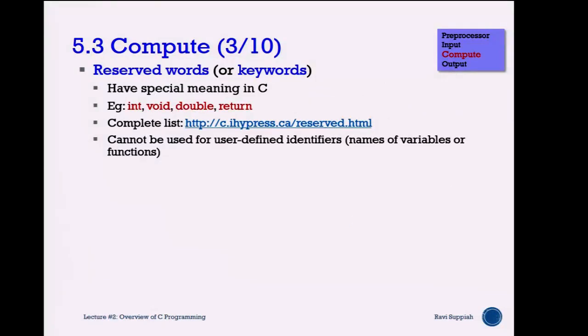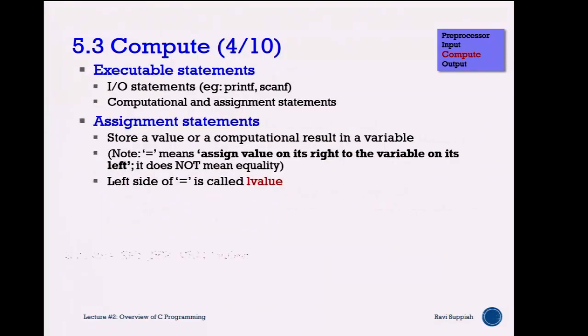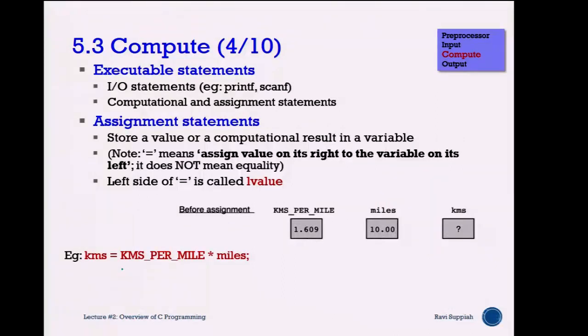Again, reserved keywords generally show up as different colors, so it's easy for you, as well as those common functions. Assignment statements: when we do a calculation like this, we are doing a computation and we are assigning it. The assignment operator is a single equal sign, and the left side of the equal sign is called the L value. Why is this important? Because you will see a common mistake where the L value cannot be assigned. That means the way you write your expression is a bit funny. Something is wrong.